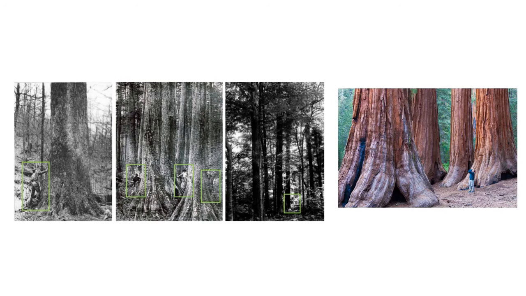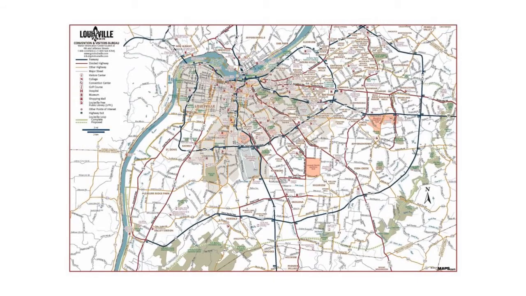And again, from Diamond's perspective, no generation is immune to this kind of thinking, to this kind of rapid change that happens after not really being able to see it from generation to generation. I would point out, if you look at this map of Louisville for a moment, you can see how Louisville itself has actually undergone a similar kind of transformation.